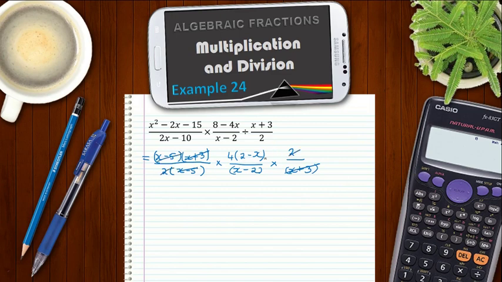Now notice here we've got 2 minus x and x minus 2. So over here we cancelled everything. We could, for this step, just write a 1 times this 2 minus x. I'm going to change the sign and swap them around. So this is then x minus 2 over x minus 2. And then all of these also cancelled, so just put a 1 there. So 1 times this is just this expression, so we can cancel these out. So 1 times minus 4 times 1, that just gives us negative 4.